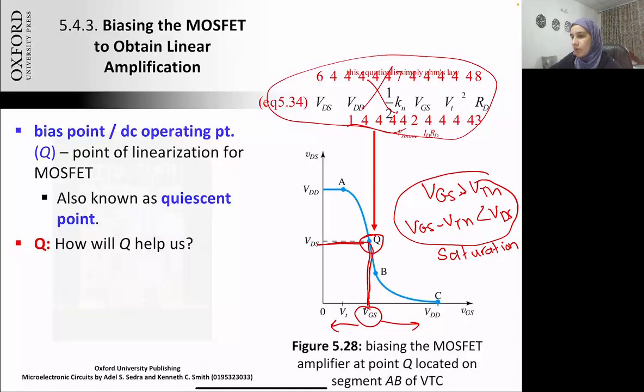So we found that this is a good point here, and this is our Q point or quiescent point, or the DC bias, DC operating point, or the bias point. It has all these names. So this is the value of the VGS that is going to be greater than V threshold, and VGS minus V threshold is less than VDS. So these conditions, as I mentioned, are decided in the large signal analysis. Large signal means that we are talking about large voltages that are deciding these operating conditions.